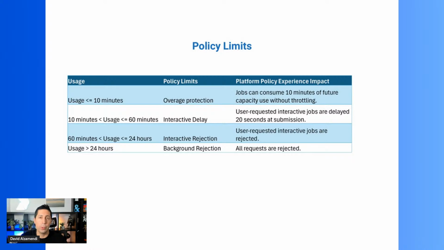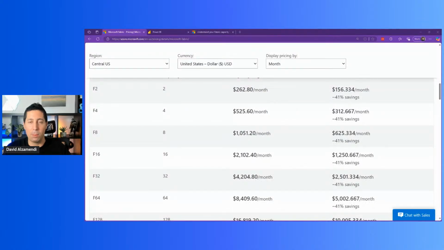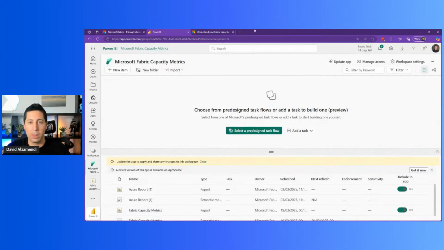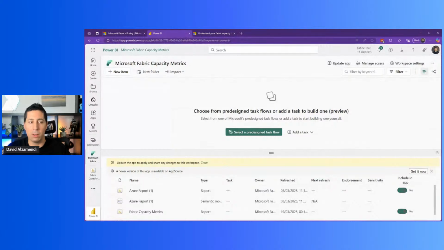So I want to show you a couple of ways of monitoring Microsoft Fabric capacity units. And then we have a special guest today, Gilbert, who is a Microsoft MVP in data platform, who is going to help us navigate some of the limitations of out-of-the-box capabilities within Microsoft Fabric. Let me show you first that in the Power BI portal in the Microsoft Fabric capacity, as we've seen in one of our previous videos, you can navigate to the different out-of-the-box apps.